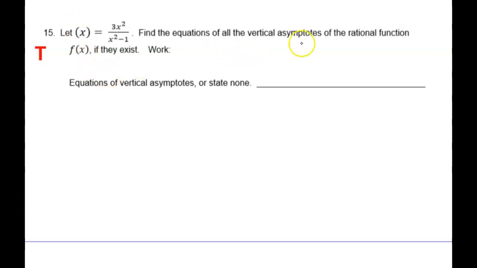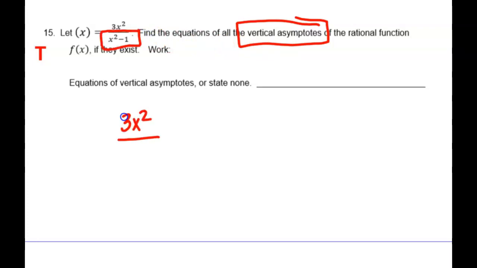All right. You will have the reference sheet on the back of the final tomorrow that talks about vertical asymptotes. Okay, vertical asymptotes are found in the denominator. So how does this factor? Factors x plus 1 and x minus 1. So where are the two vertical asymptotes? The top doesn't factor, so it doesn't have a hole.